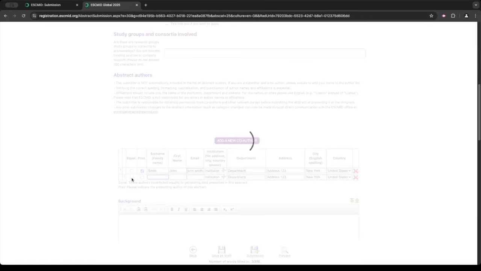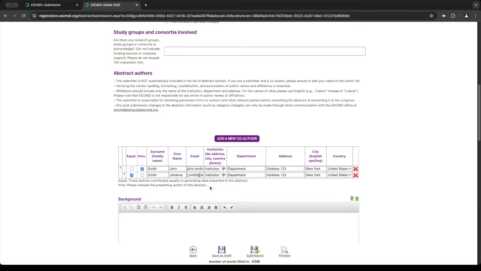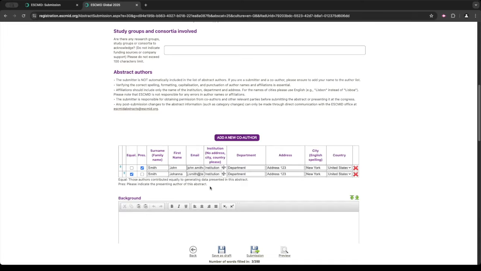To add multiple co-authors, click Add a new co-author. Each author's institution must be included, but the department's name and address in the respective fields are not mandatory. You may assign multiple affiliations to each author by clicking the plus icon. Information entered will be published exactly as provided, so please double-check for accuracy. Remember to arrange authors in your preferred order, as the final published order depends on the submission step.